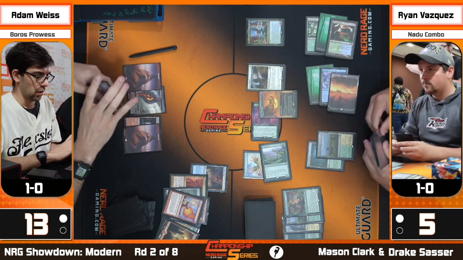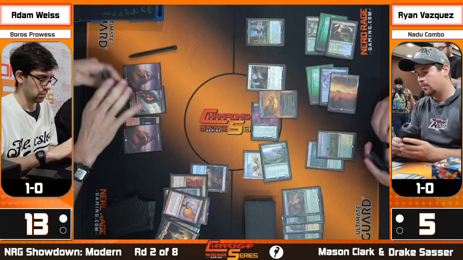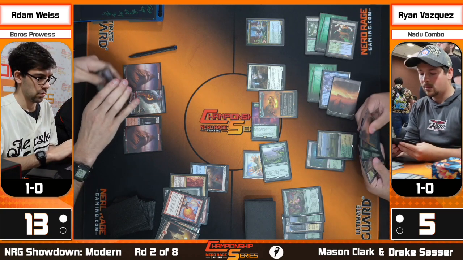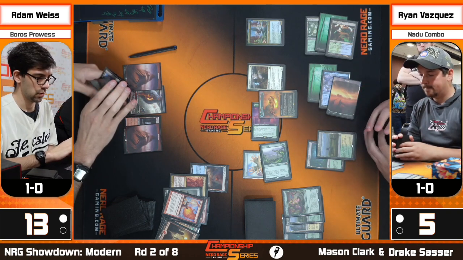Now, Adam can respond here and do something like Play with Fire on Ryan, put him to 3, get a Scry, and if he hits a Bolt, well, unless Ryan has some instant speed life gain card in his deck that he can tutor with a cord, he will be dead. So kind of giving Adam a turn here to maybe get out of the jaws of defeat.